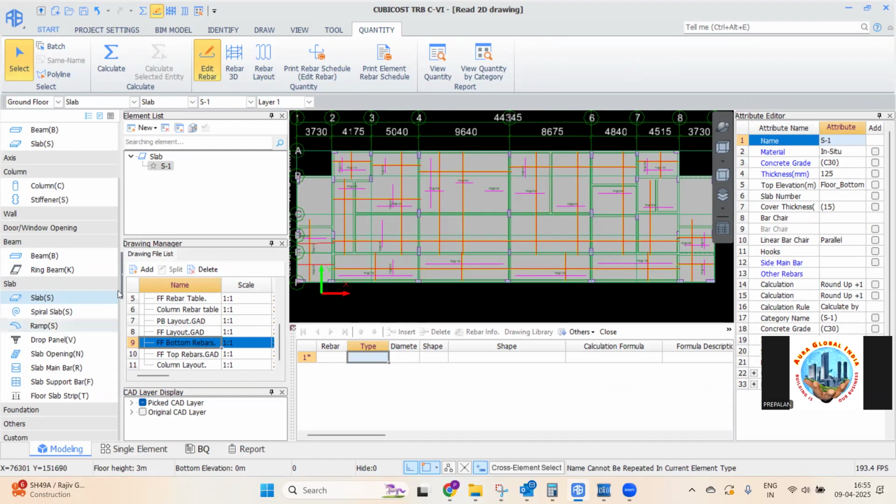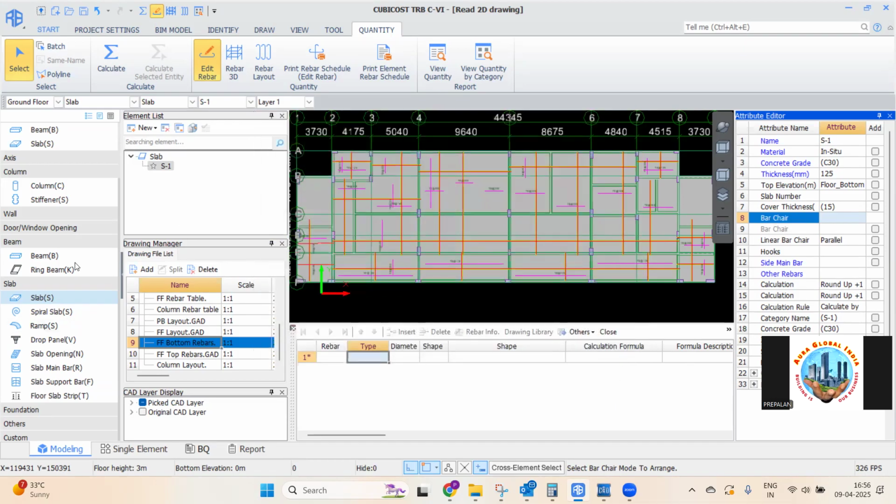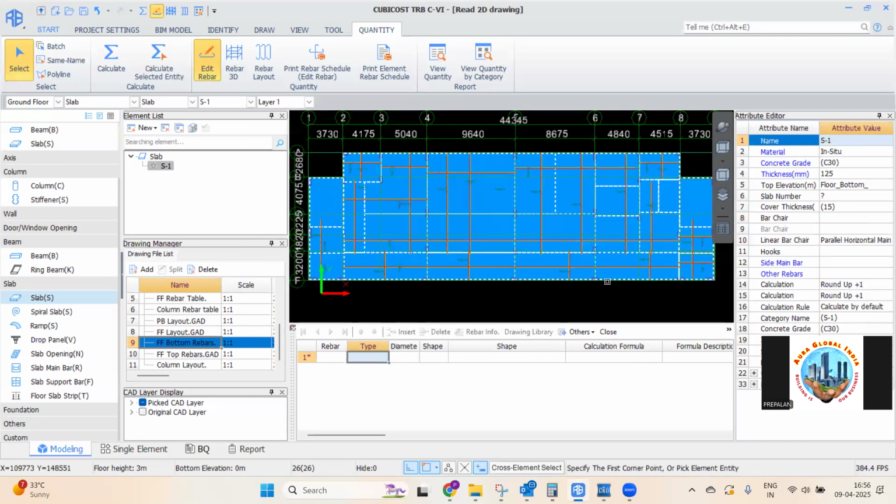In the bar chair, you can include what type of bar chair you want, and then you can mention the dia here. T10 at every 1 meter by 1 meter. Okay, this is an entity property. If I set it like this, it will not work. So for that, I need to select all the slabs. Then I need to modify here.